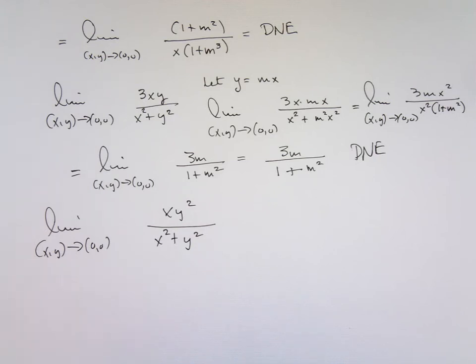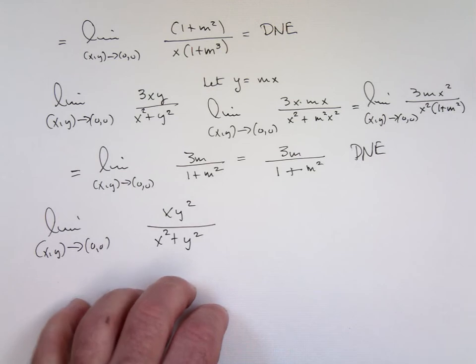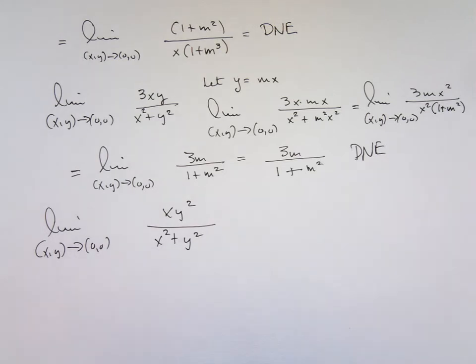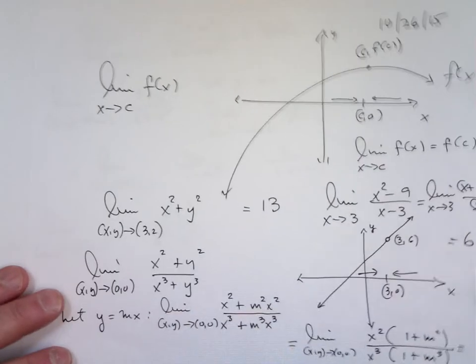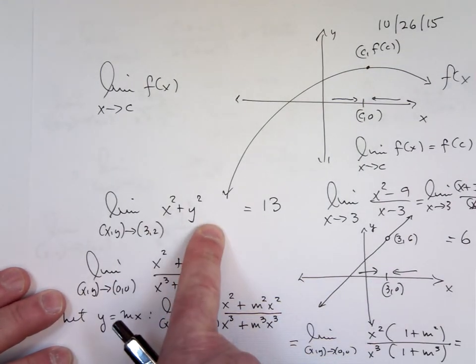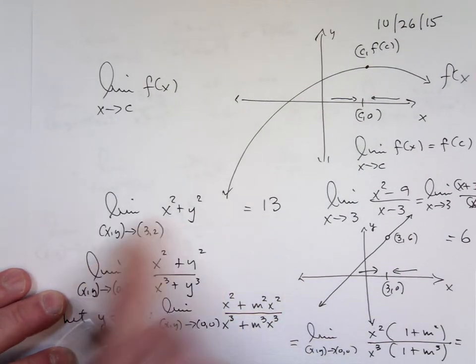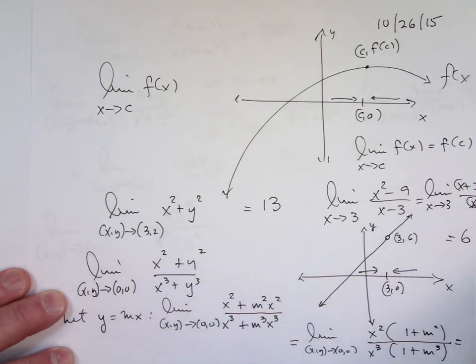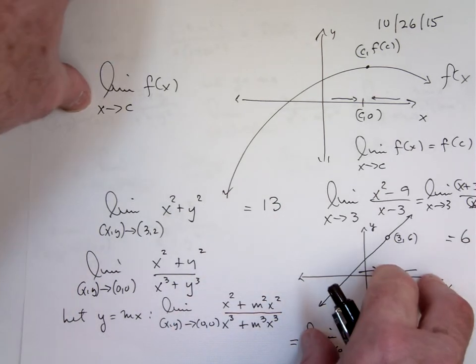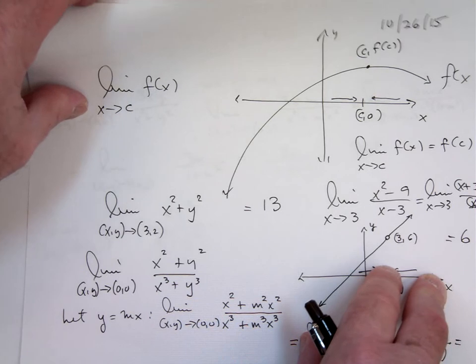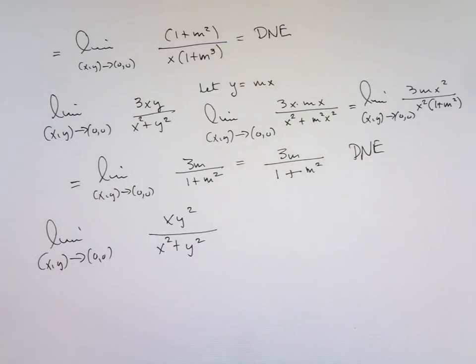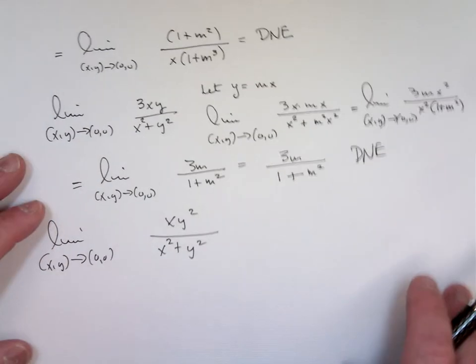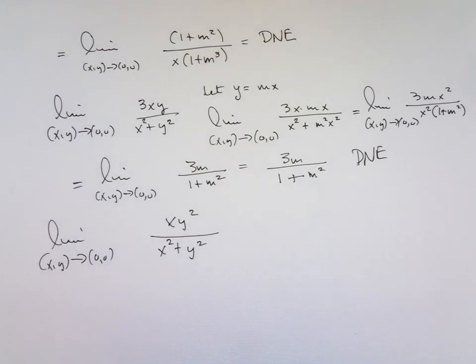As far as these are concerned, you may have something like I did in that first example. We're approaching 3, 2, and you just substitute in. I mean, that's not fun. That's not interesting. You just chuck them in there. The only ones that are interesting are the 0, 0s, okay? The 3, 2s and anything else is hardly worthy of your time. You know what I mean? Okay, let's take a look at this one.